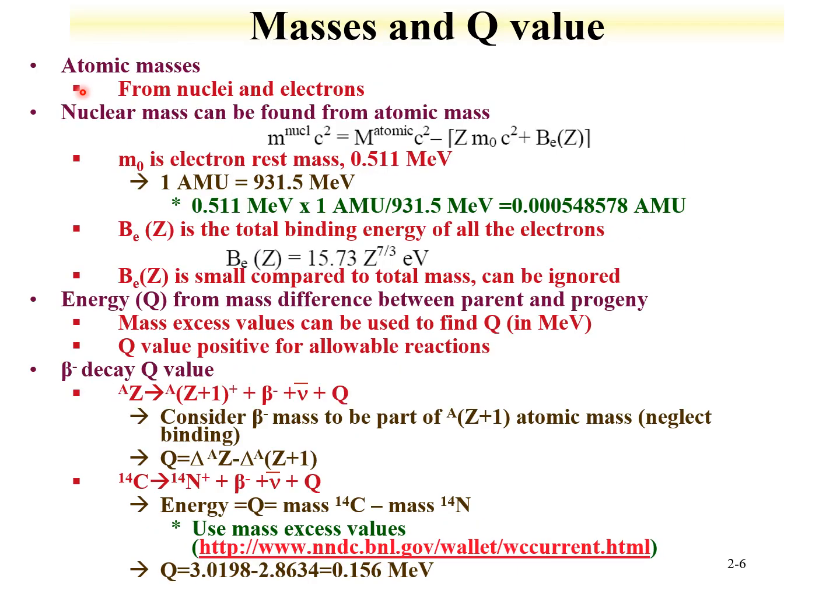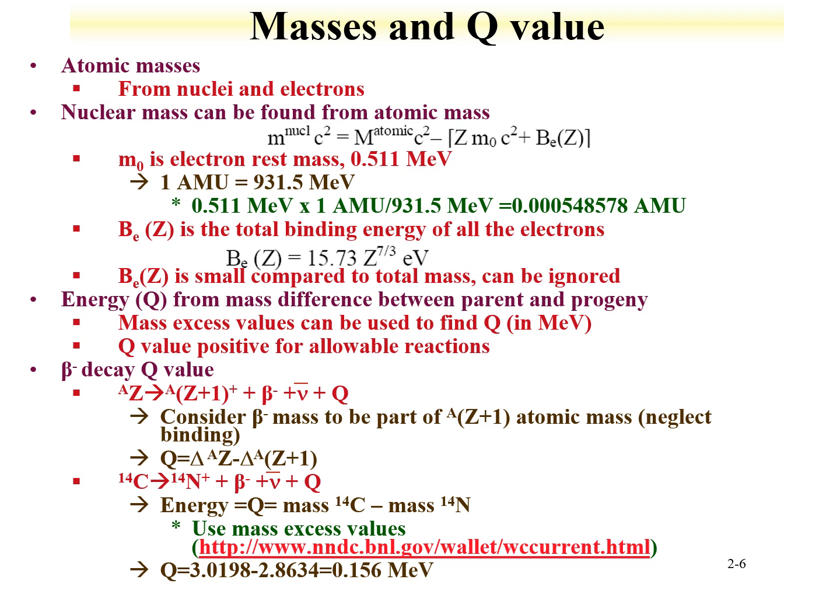In the previous slide, we focused on nuclear masses, but since we're talking about atoms, we really need to consider the atomic mass, and let's convince ourselves that basically the electron mass doesn't matter in the atom. So we can talk about the nuclear mass as found from the atomic mass. The nuclear mass is equal to the atomic mass minus the mass of the electrons plus the binding energy of those electrons. Now the electron rest mass is about half an MeV. We know that the atomic mass unit is about 1,000 MeV, so the 0.511 MeV electron mass divided by 931.5 MeV is a pretty small number, 5.5 times 10 to the negative 4 atomic mass units. So the fraction of the mass that the electron has compared to one nucleon is pretty small. In that regard, eliminating the electron mass from this equation makes sense.